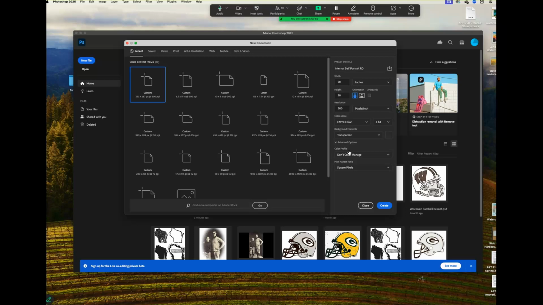So what happens then, if you start off in RGB, is the computer then tries to find the next closest color that could actually be made with ink or paint or whatever the pigment is that you're using, right? So if you start off with CMYK, then it already starts to give you alerts like, hey, this isn't printable. Like this would look good on a screen, but it might not work in a print. Does that make sense to everyone? So that's kind of why you want to start there, at least for now. We're going to have a transparent background. We're not going to color manage, and we're going to just say create.